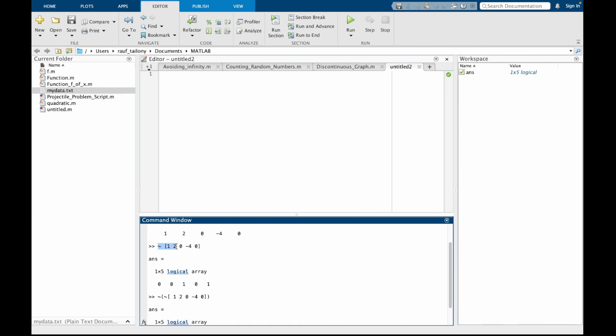Like here when you had the not, it had the logic 0, 0, 1, 0, 1. It's like false, false, true, false, true. When you give it another not, it's going to flip it again. The zeros will be ones and the ones will be zeros. It means the false will be true and the true will be false. So it's going to give you 1, 1, 0, 1, 0. You can see the 0 is 1 and the 1 is 0.